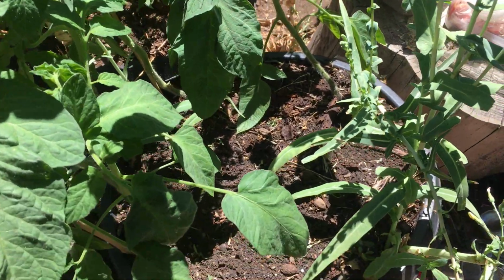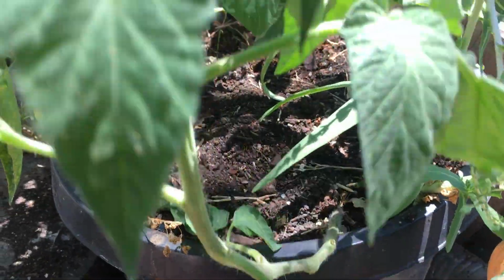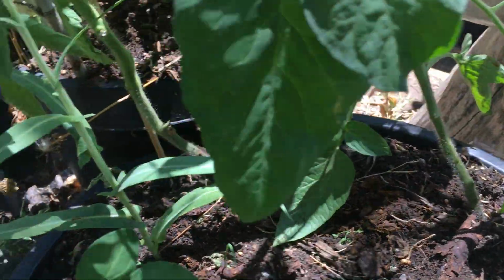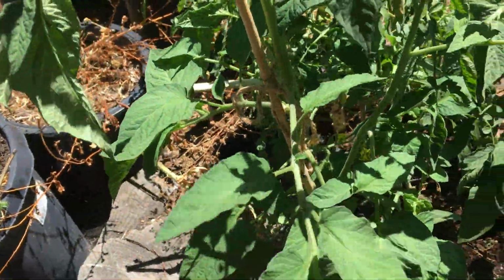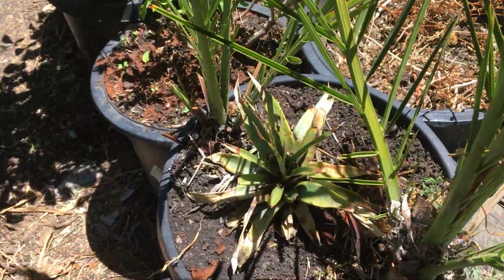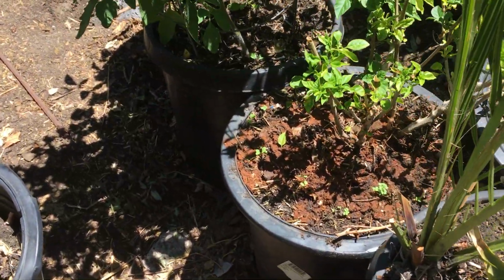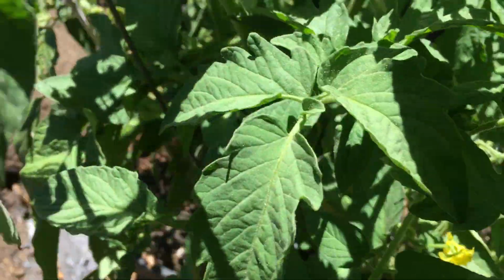So I put 4 plants in a pot here. This is one plant, 4 plants in a second tomato here, and then that's the third one here, and that's the 4th one right behind it. So this is to basically take advantage of the expensive real estate. The pineapple, and then this is the dates. This is a date palm that I started from seed. Some more chilies, and then another tomato plant here.